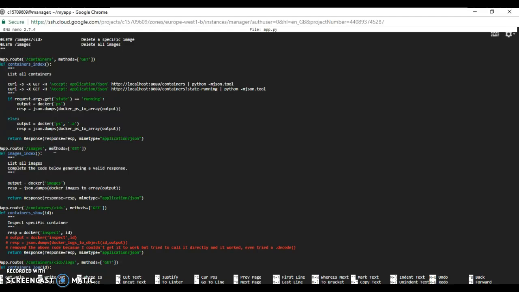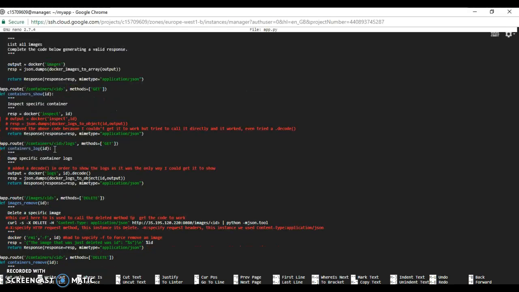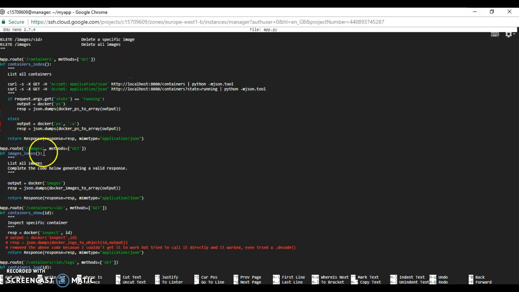Moving forward, we can have a look at all the images, which is quite similar to the code above. This was easy enough for me personally to do, because it was quite similar. The next one, however, took a bit of time. You can see there's a lot of comments here, so I tried a few different things. The Docker output is Docker Express. I tried to put the response in there as well to try to get it to come back to me.